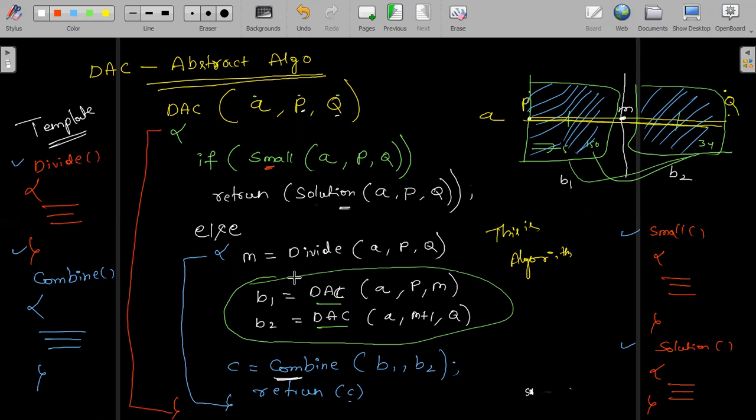But you can see that for this one, we cannot write the code. Why? Because it is a standard template. They have given you one template, and in the template you have to fill in the parts. What do I have to write here for small? What is the solution code? What do we have to write for divide? For combine? Even in companies, if you go to the companies, they will provide a template.